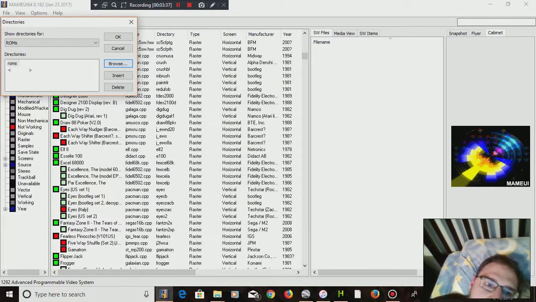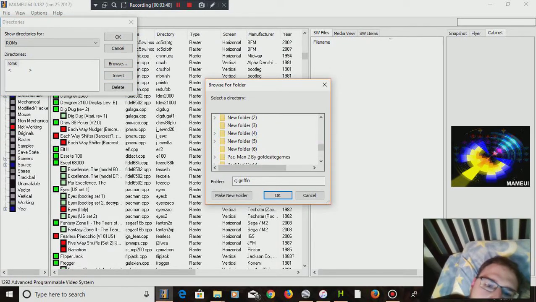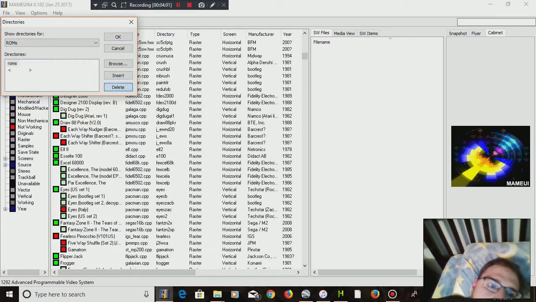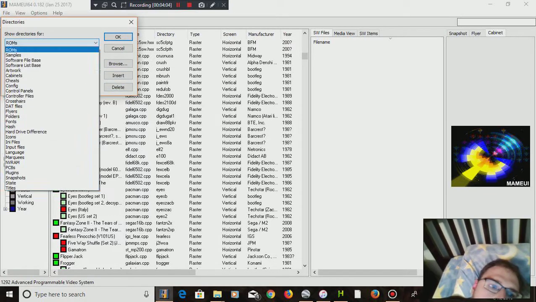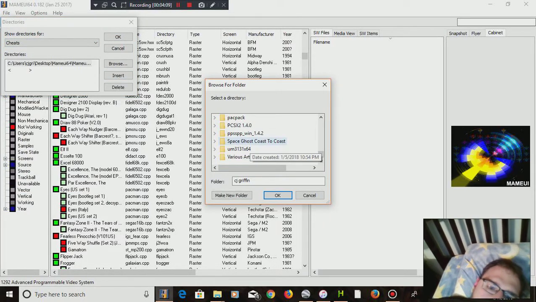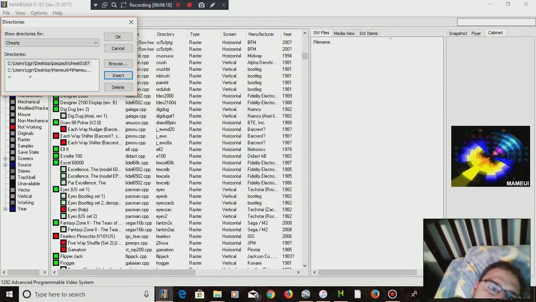So basically, for MAME, I'm using MAME 32, I think. MAME UI 64, because I have 64 bit. I have cheats 56. So I'm gonna, oh wait, that's wrong. It's totally wrong. Basically what you do for cheats, what I want to do right now is add that one as well, for the pack. So I'm adding cheat 87.